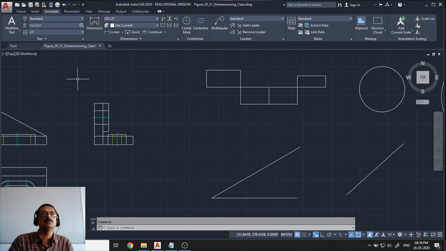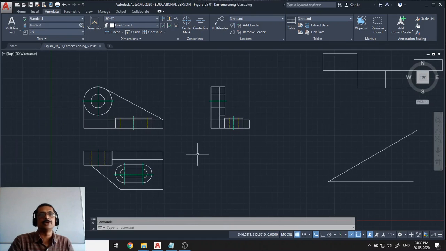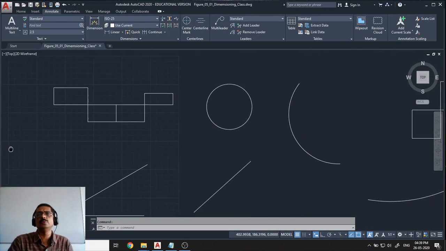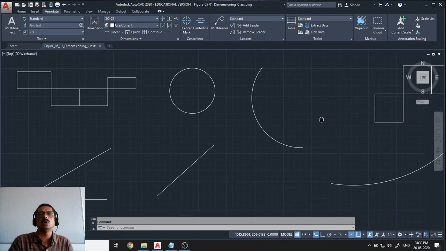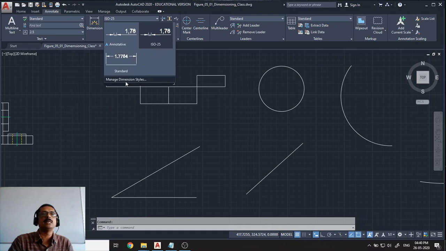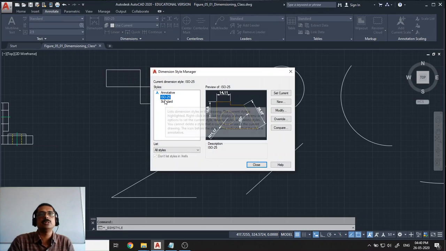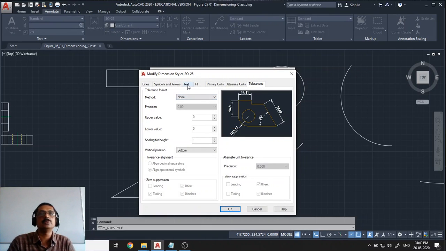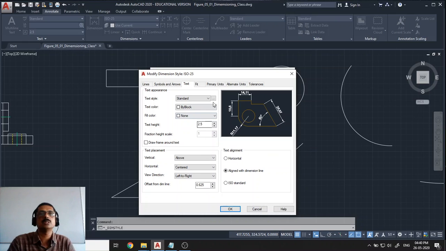I have the earlier drawing that we prepared, and I have a few objects drawn here which I'll be dimensioning. If you look into this, here you can see the styles which are available. So we need to make a dimension style current for dimensioning. I'll go to the dimension style, change the precision here. I'll use this ISO 25 itself. I'll modify that one. I'll go to the text size, let it be 2.5 itself. Now, although it will be small, we'll see that later.